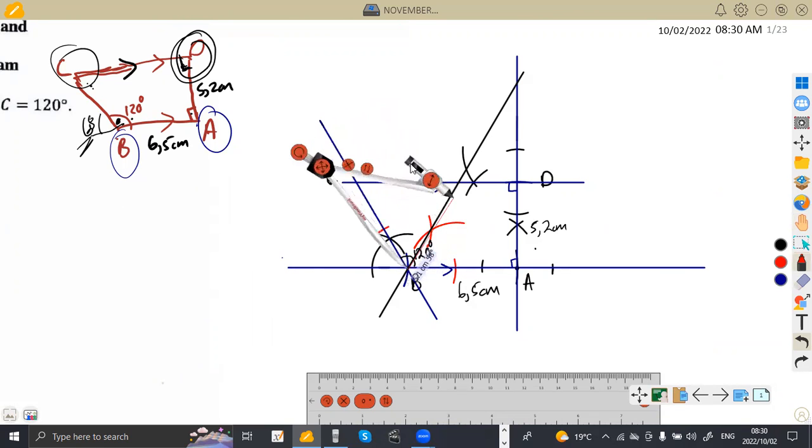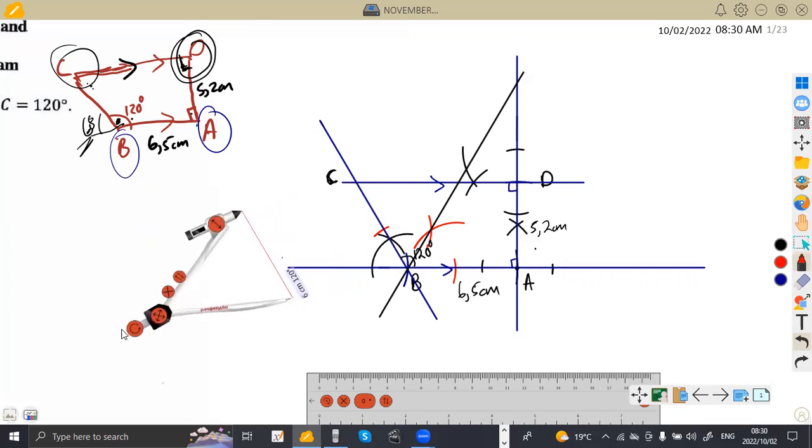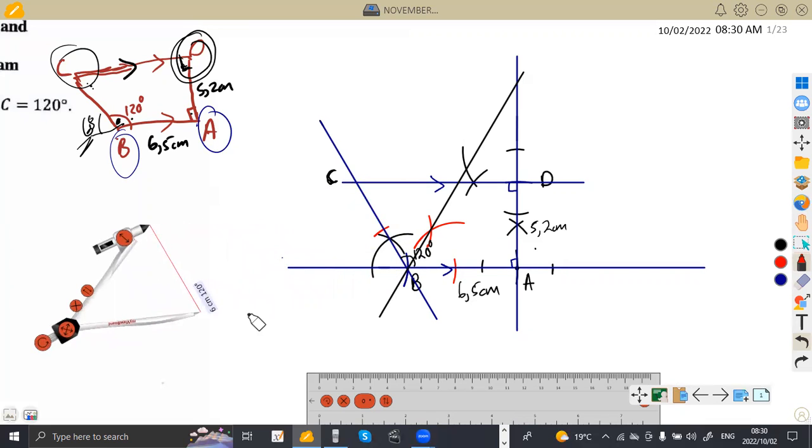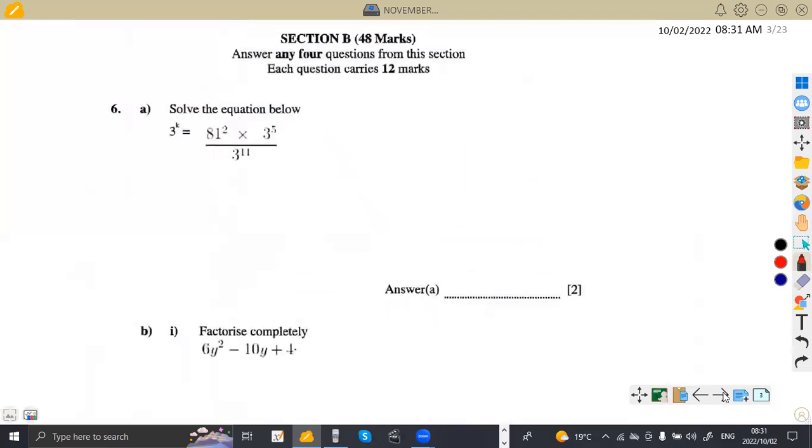B to C here, somewhere here direct. That's my C here. Let us see what I'm having here. I'm having 6 centimeters. So according to me, that one was 6 centimeters. I don't know what you are obtaining from your diagram, but from mine I'm obtaining 6 centimeters. That is to measure, then you have to write it down. That's what the question is actually asking us to do.